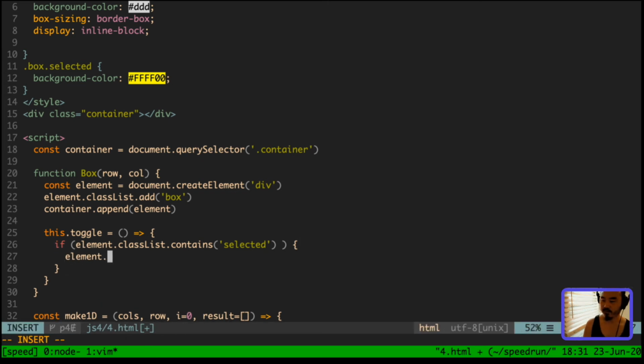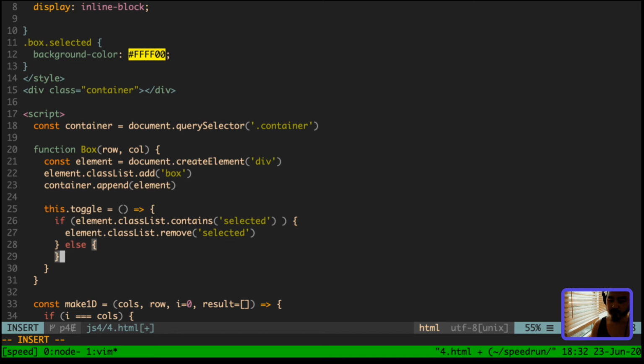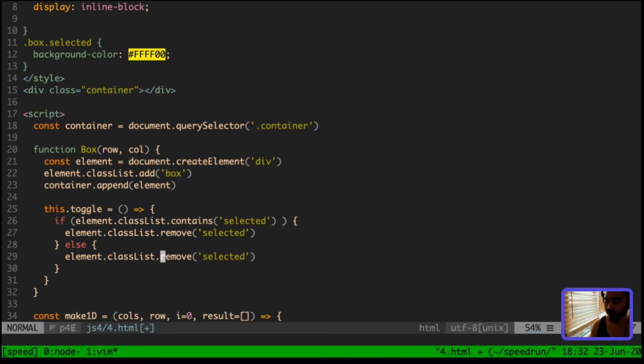So element, actually, remove it. Remove selected. Else, I'm going to add it.